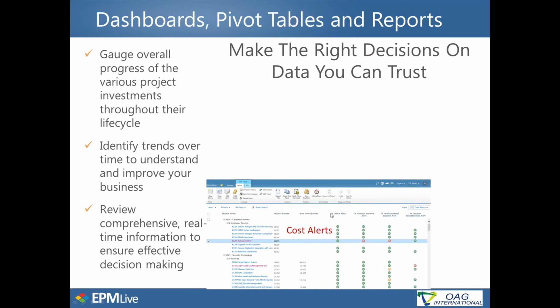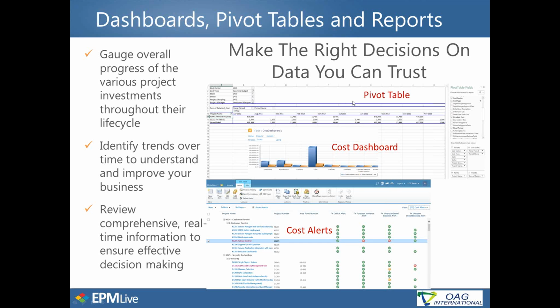The other thing that we've done is this cost alert chart or view. These are the projects all listed on the left, and then we have a traffic signal methodology that tells you whether a project is above budget, orange meaning that it is within budget but is getting close to the limit, and then green are the good ones, meaning they're still below 80% of the budget. We also have cost dashboards that allow us to quickly and easily see the different groups, projects, their actual cost, which is in orange, and then the blue is the budget.